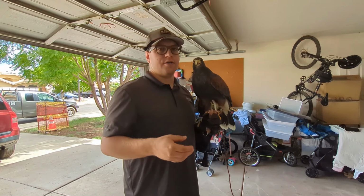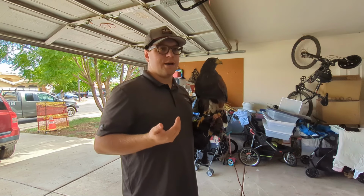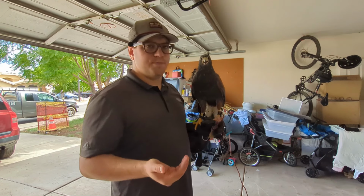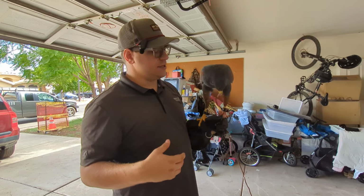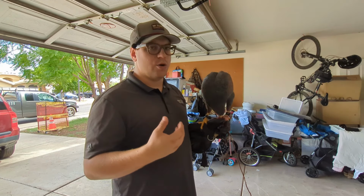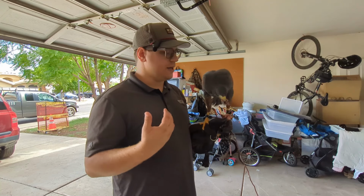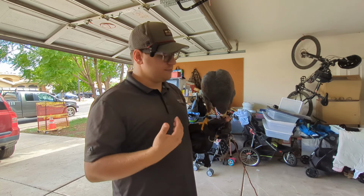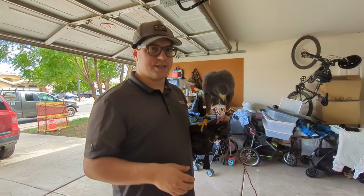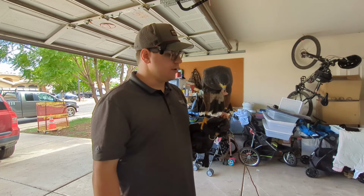So I think if I took her out and free flew her now, we might get a few good recalls back, but then she would stop after about 3 or 4 bites, and it would be difficult to get her back. So I don't think she's quite hungry enough or at a low enough weight to safely free fly her so that we can be efficient and I can get her back really quick. So now that she's calmed down a little bit, she's eating, but I'll let her have the rest of this for today, and then she will have just a really small meal tomorrow.